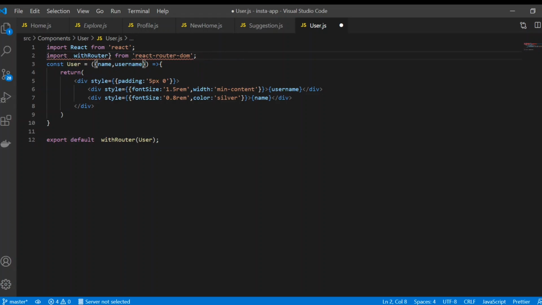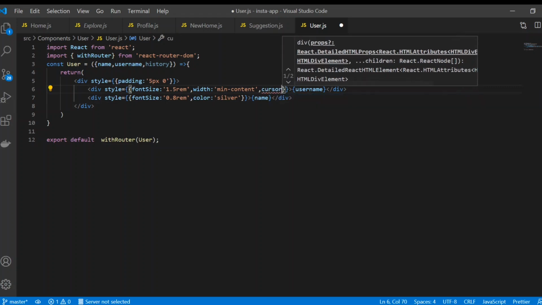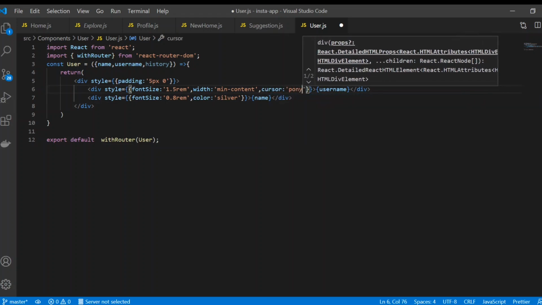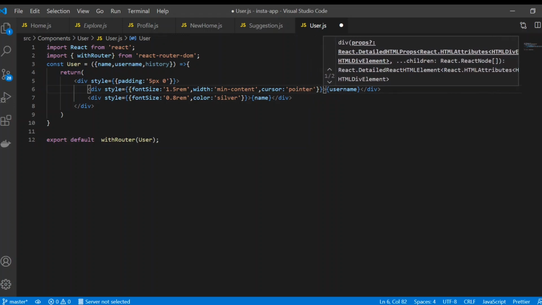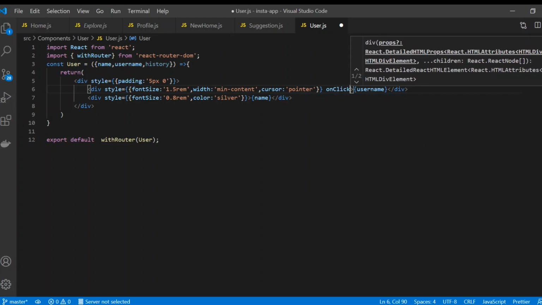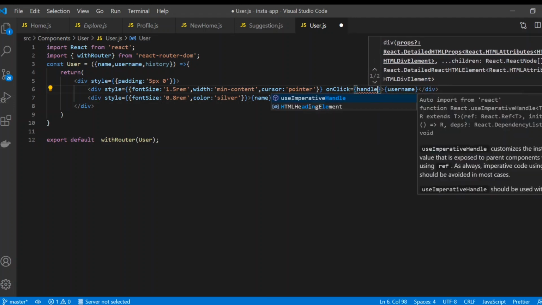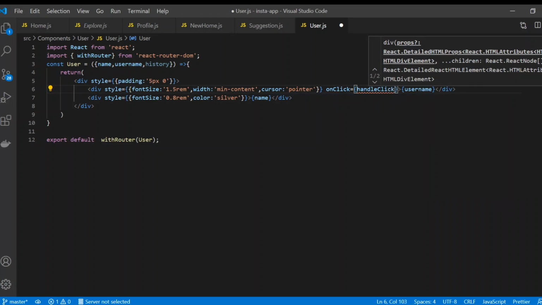we're gonna use this part. In here I'm just gonna give it the history props, and what we can do next is we're gonna give this a cursor to be a pointer, and also we're gonna use this onClick event, and we're gonna use handleClick, our own method that I'm going to create.